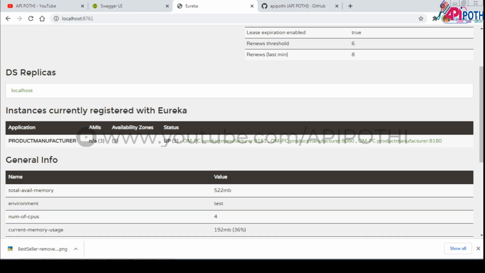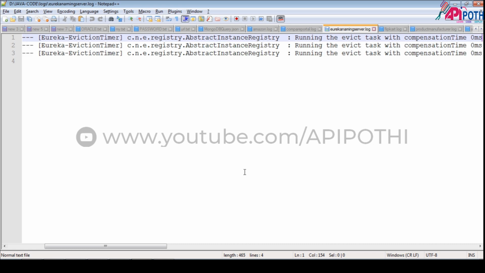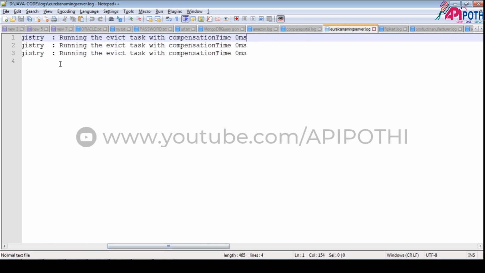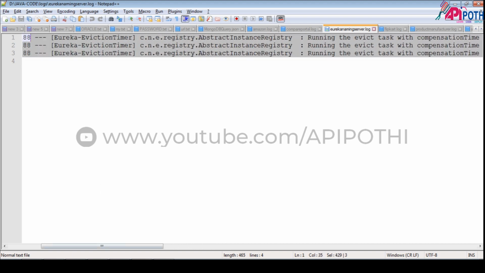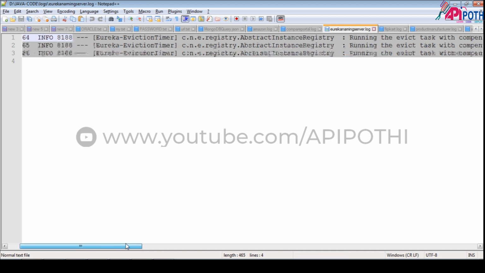If you come to the log again, you'll see another one. You see, till now it has sent 3 heartbeat messages, so it did not get the response. Till 30 seconds, it will wait for the response to come.